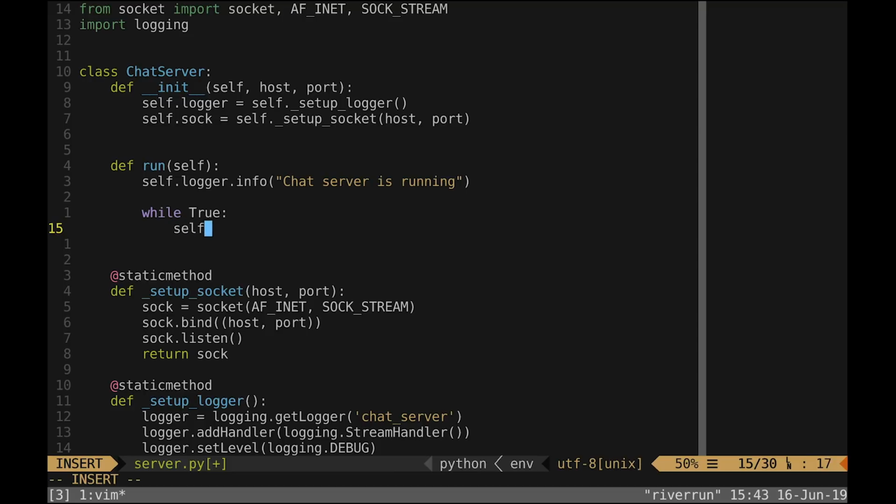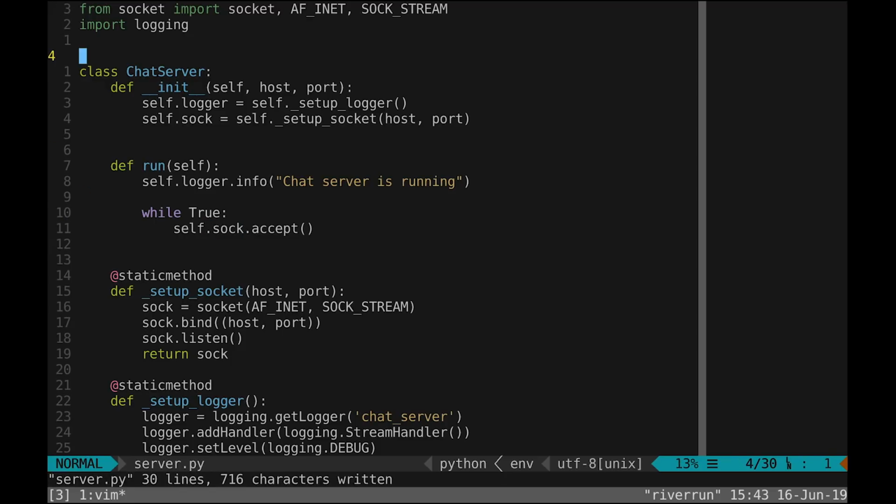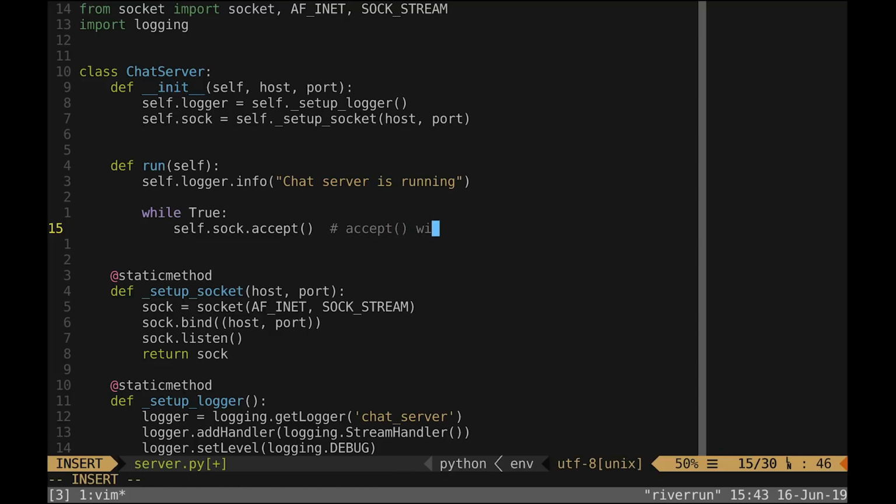And so we need to use this accept method on our socket instance that the chat server is managing here. So accept is going to block and wait essentially for any incoming connections. So we can just put that in the comments here. Incoming connections.